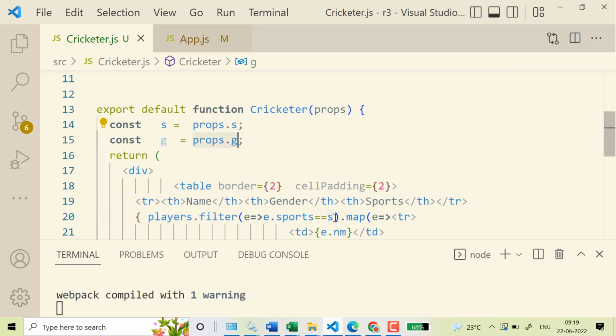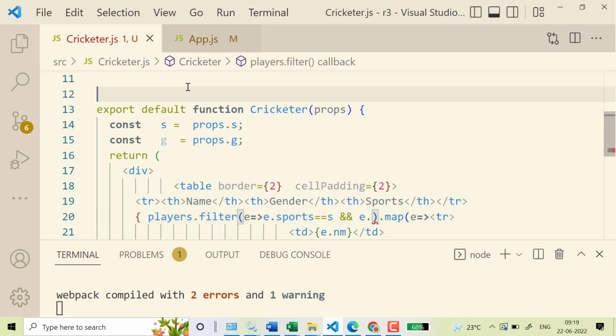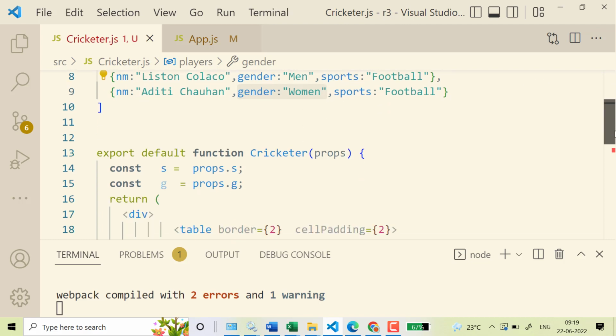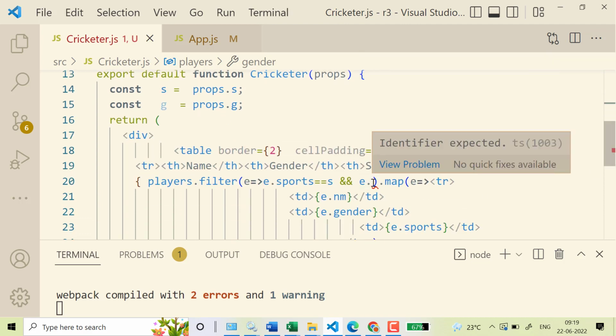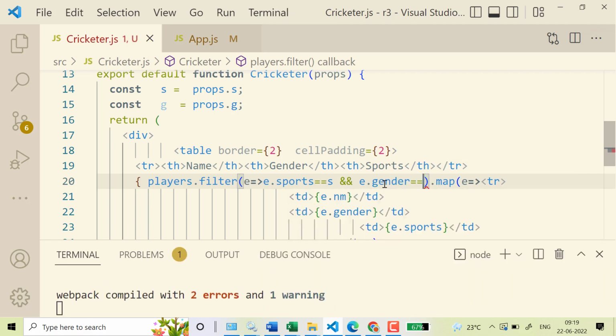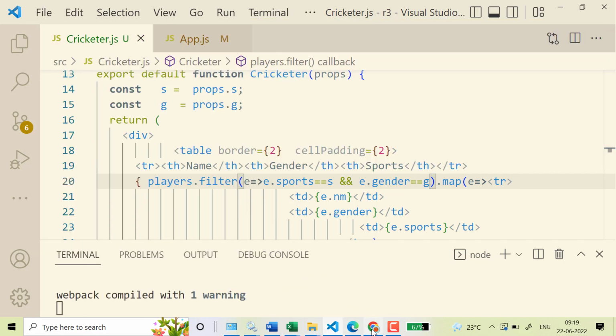When I say sports is equal to s, that is the condition in the filter, and I put one more condition: e.gender, the key gender, is equal to g. So I'm expecting it now to display only the football players who are men.